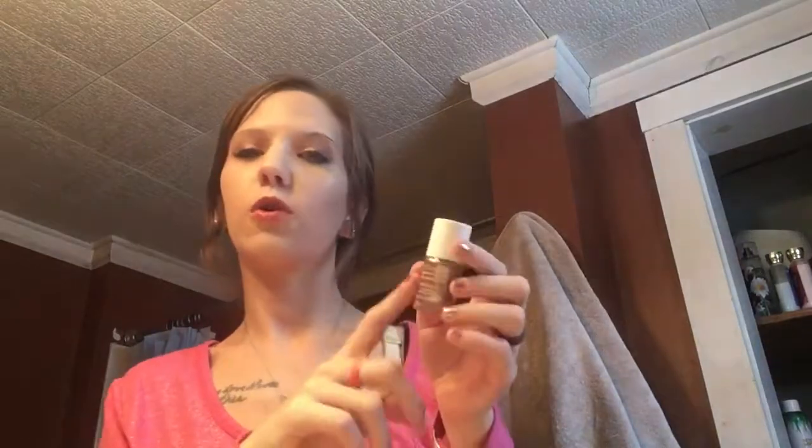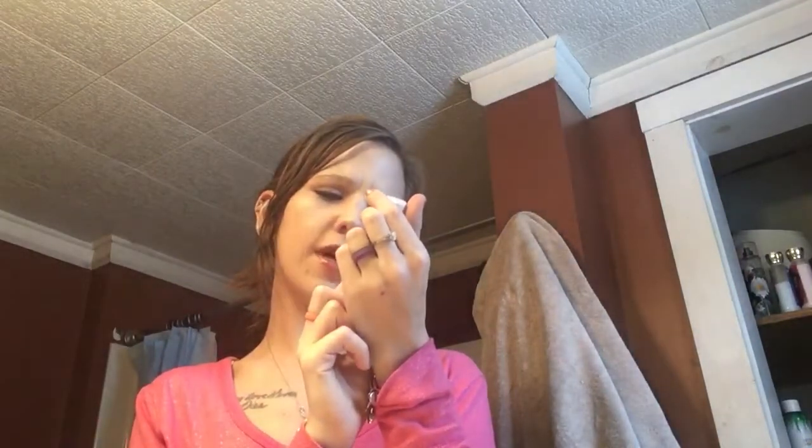The next thing I'm pulling out — this came in a box but my little girl already took the box and chewed it up, so I don't have it. It's from Nailmatic: Rose Hip and Green Tea Infused Nail Polish. It nourishes and hydrates nails, enriched with green tea antioxidants. I forget what shade it is exactly, but it's like a rose gold and I actually have it on my nails right now — it's a very pretty rose gold color. It has a very big flat applicator, which is really good for painting your nails.